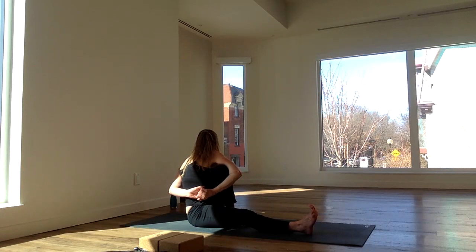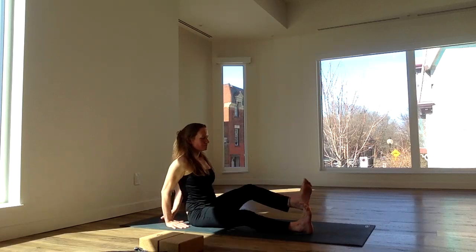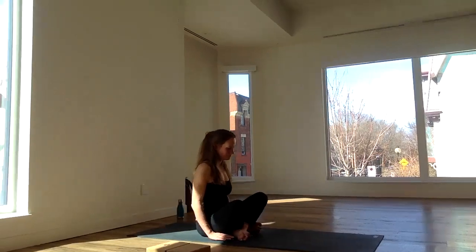Marichyasana C variation for two. Three. Four. Five. Look front, inhale. Release the twist, exhale. Cross your legs, take a flow.